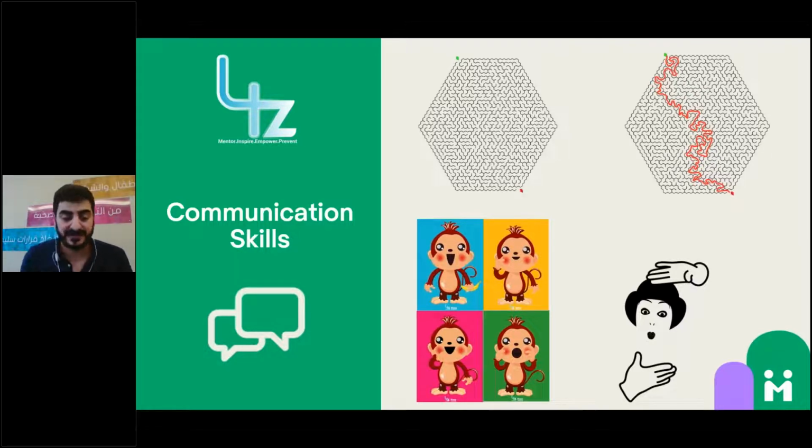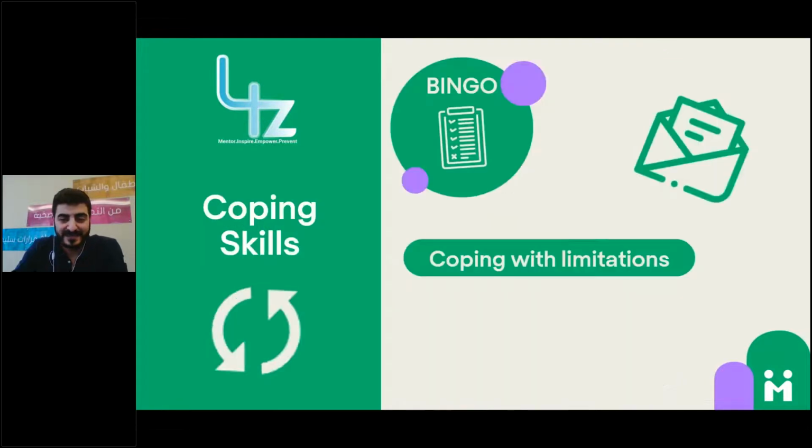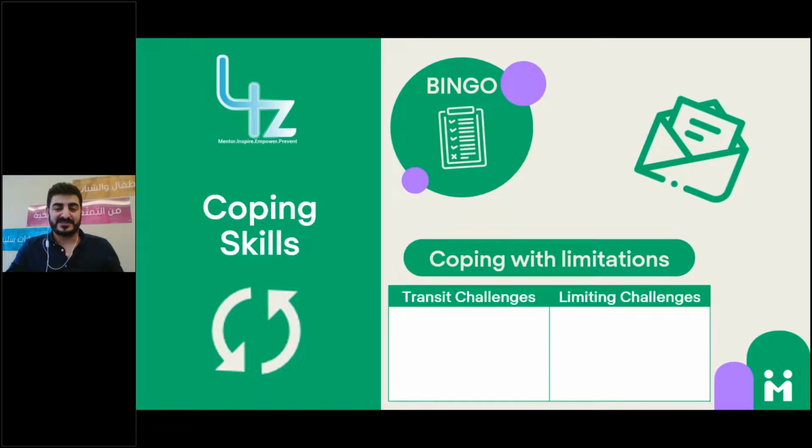image of the monkey. And here is the importance of this activity, because the participants will be able to use their body language and their verbal communication in order to have a happy ending and a good result at the end. For the coping skills session, we provide the participants a bingo activity.